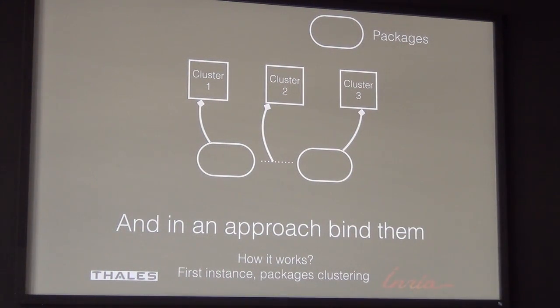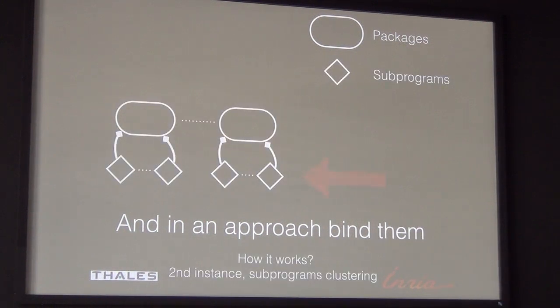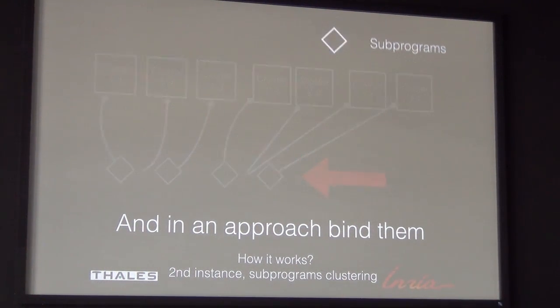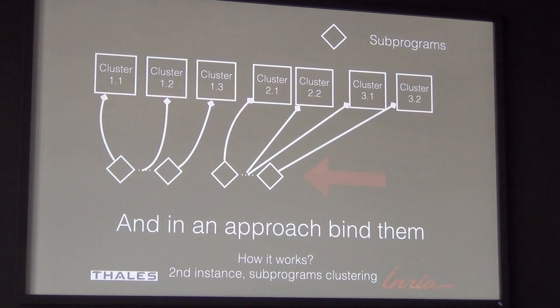Then we have a big cluster with packages, and inside every package there are subprograms. So now, with the subprograms, we are trying to refine the clusters we had before. Instead of allocating the subprograms to clusters 1 to 3, we try to allocate the subprograms to clusters 1.1, 1.2, 1.3, and so on, also using the generic iteration, but as an instance.